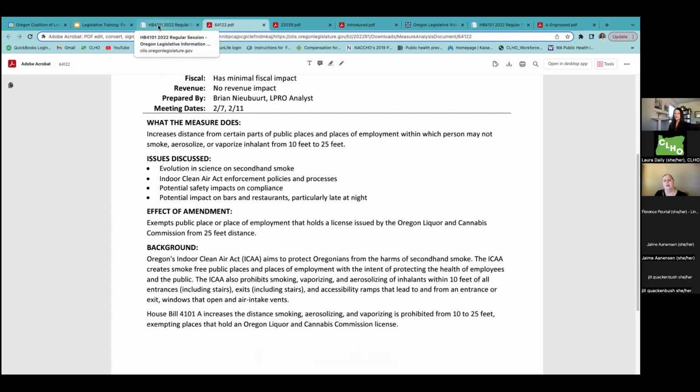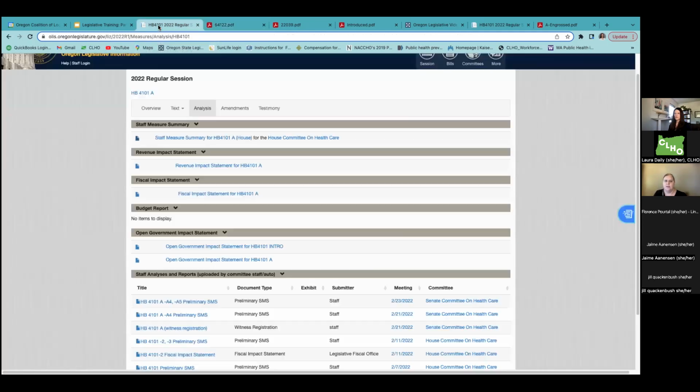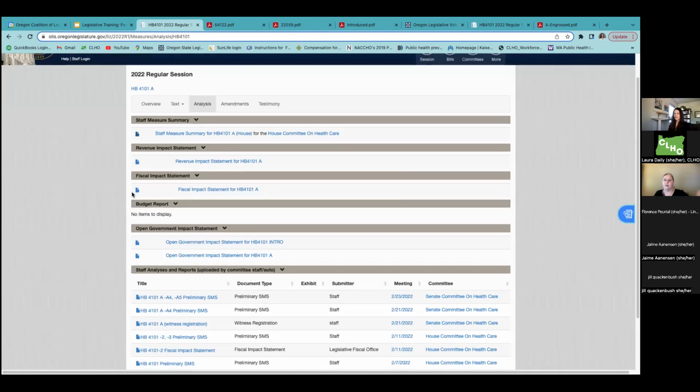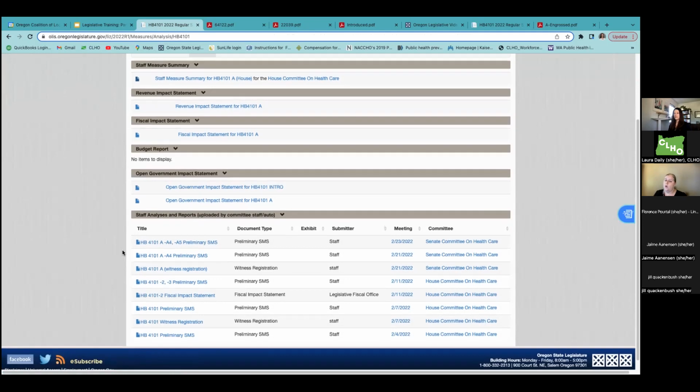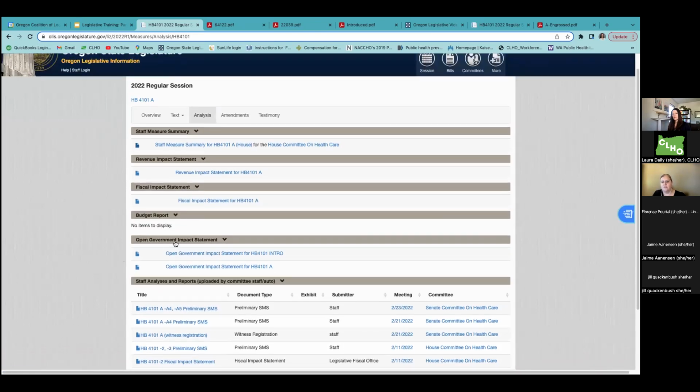Another resource that I find useful, and you can see that they'll do staff measure summaries on bills that are likely to move. And they'll do them on proposed amendments as well. You won't always see a staff measure summary for a bill. Either their staff is over capacity and doesn't have the ability, or it's also potentially an indication that a bill's not moving. If a legislator wants a bill to move, if a committee has indicated a bill's moving, they will request a staff measure summary. So that's another good tip and trick.